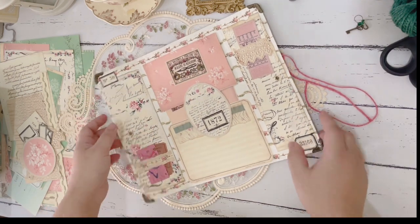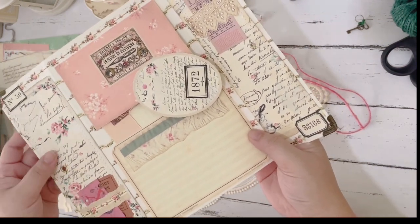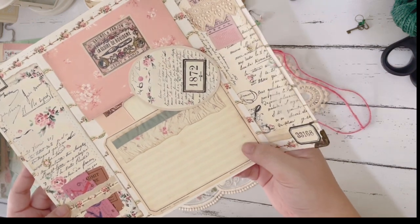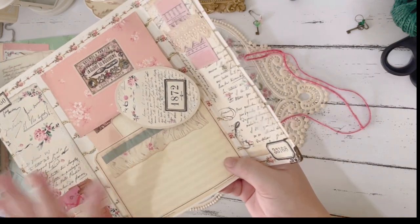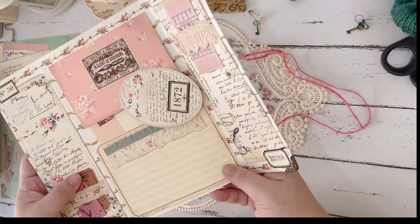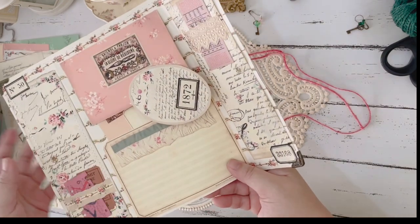This panel is stitched. I stitched this part, and then I just glued it to this panel. We have a label here, and this belly band is also part of the kit. Then I tucked in some vintage bus tickets in here. All of the stuff that I included in the ephemera holder would be vintage bus tickets, vintage documents, and elements coming from the kit. I'll show you which is which as I go through the different elements.